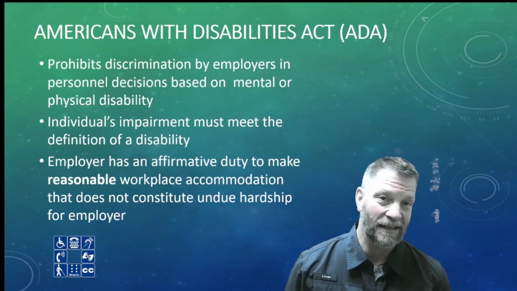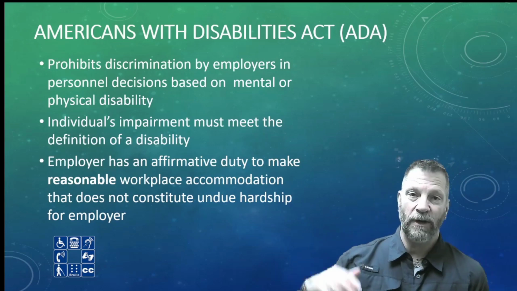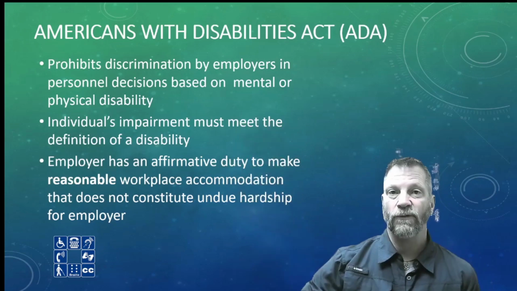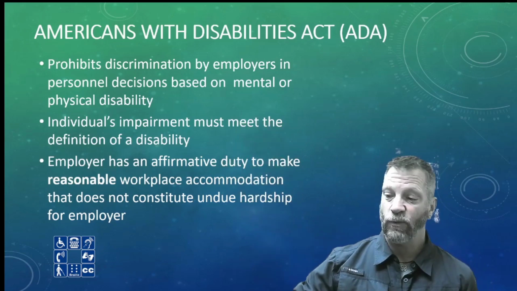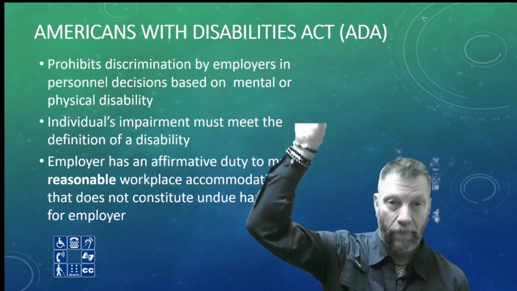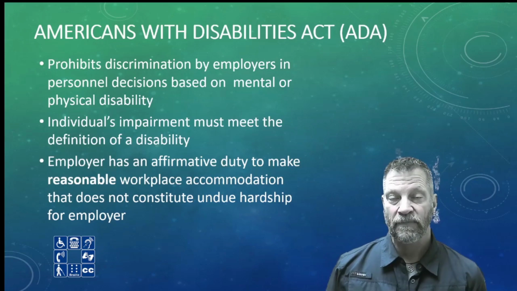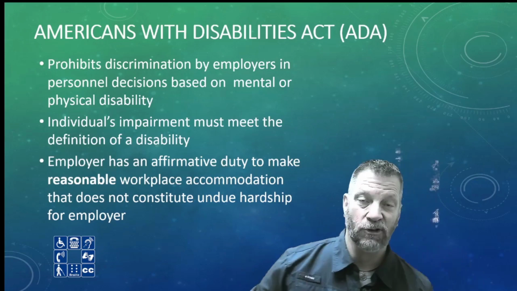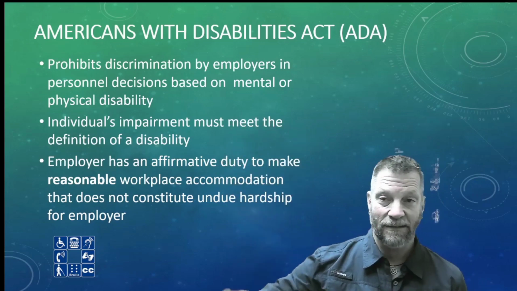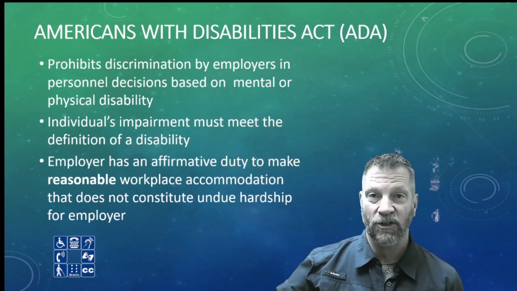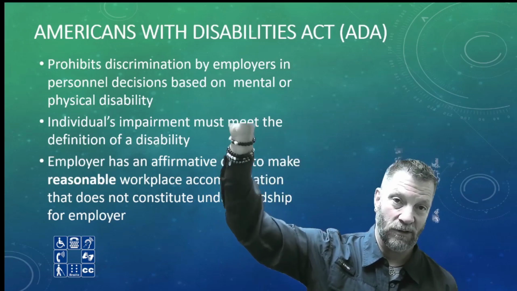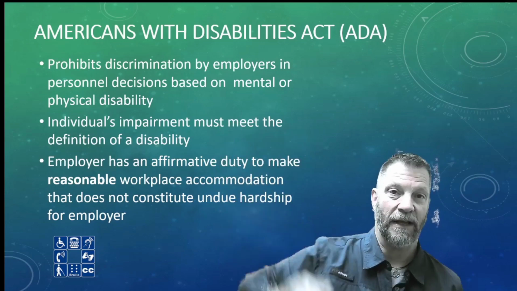In a situation like that, the reasonable action would be to move that second floor office down to the first floor. And if that means we have to take somebody from the first floor and move their office upstairs, that's reasonable accommodation. Even if that person downstairs threatens to quit, you're still going to move the upstairs office downstairs and the downstairs office upstairs, because that person who threatens to quit can be replaced.